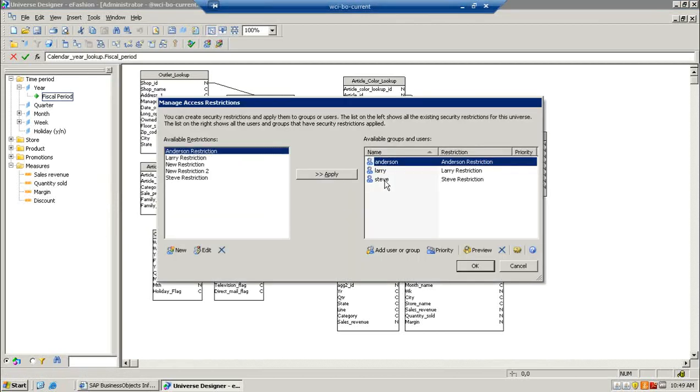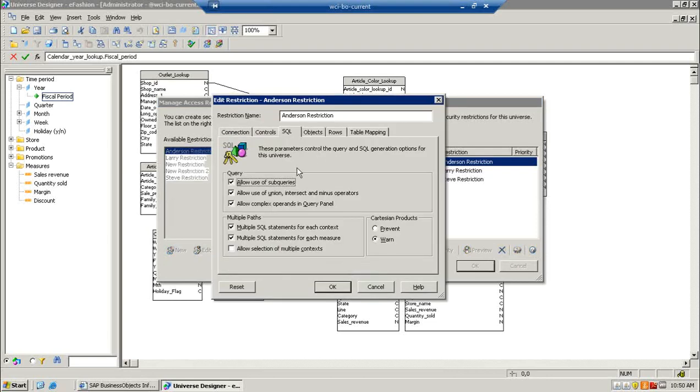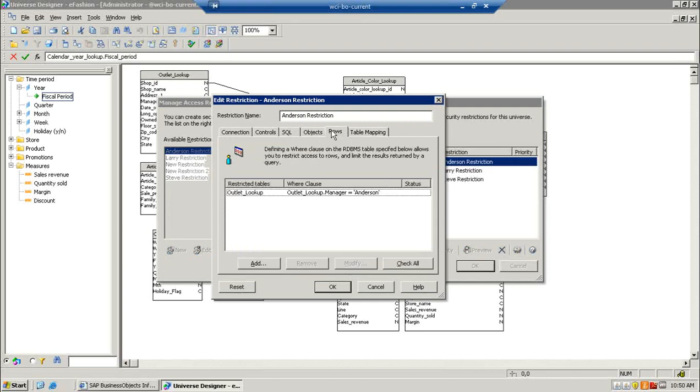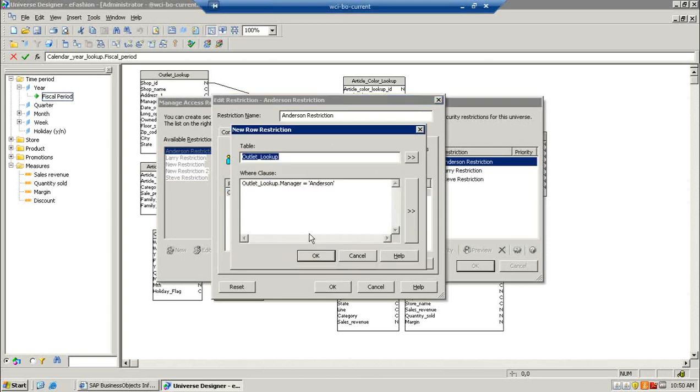And what you can do is that we've created a specific Row-Level Security here to say that, okay, Anderson, the user ID is Anderson in here. If I wanted to view what type of restriction he's got on here, I'll go to SQL, I go to rows, and then under here it'll say that under Anderson, he can only view his sales revenue for that specific store that he owns. And so that's where that comes into play.